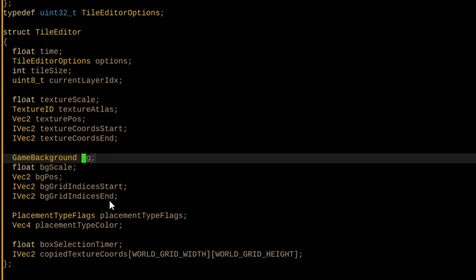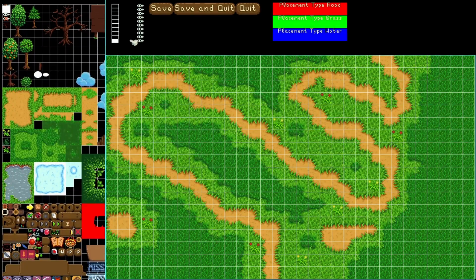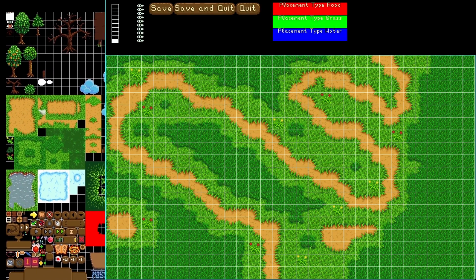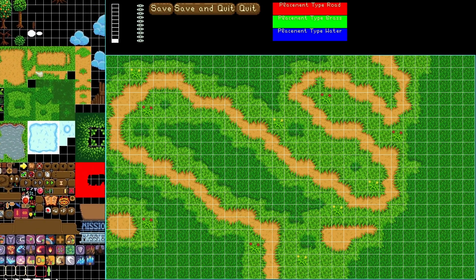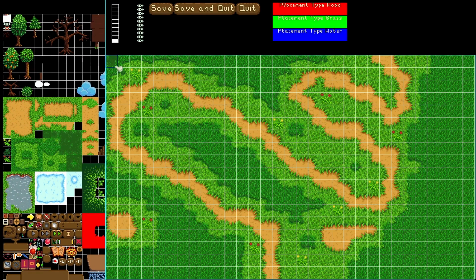And all of the other options make sense if we go through what a tilenet editor actually needs in order to work. And so it makes sense to look at the visuals first. You can see on the left, we have a moving texture, which is the texture atlas. And then on the right, we have our area in which we can work in and paste tiles.